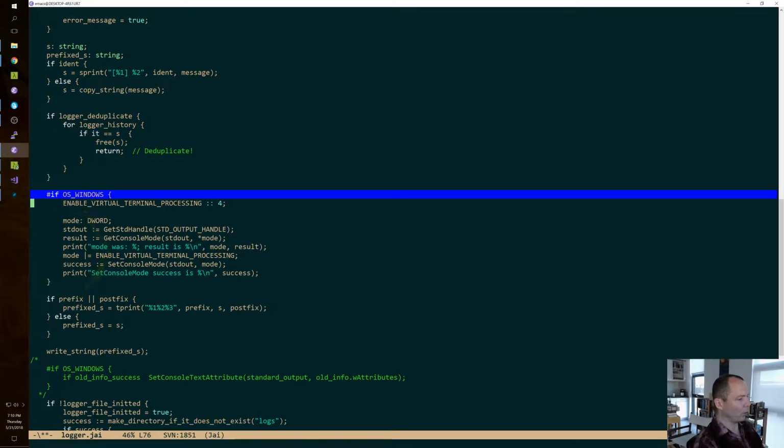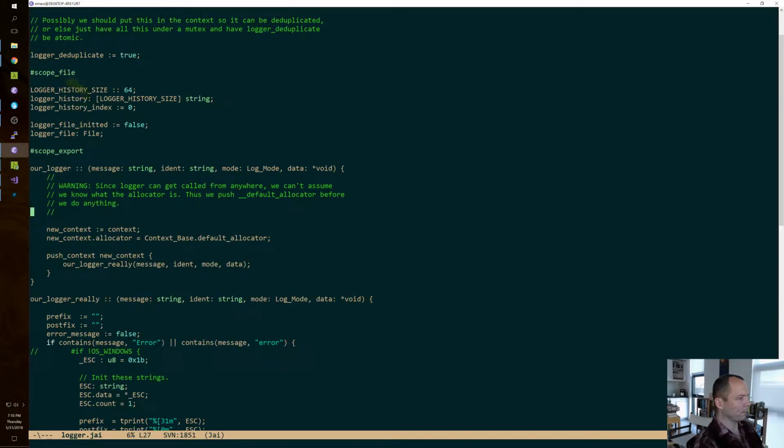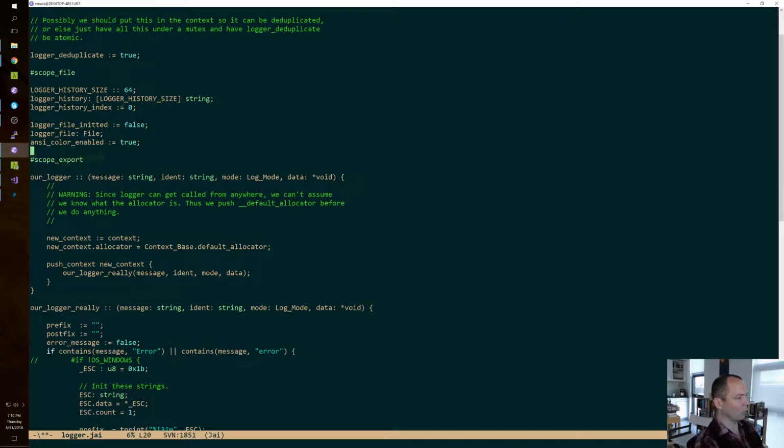Well, okay, let's have a variable called ANSI color enabled, which defaults to true.